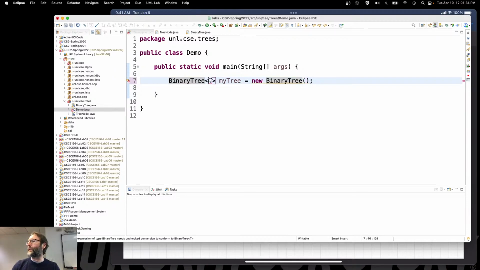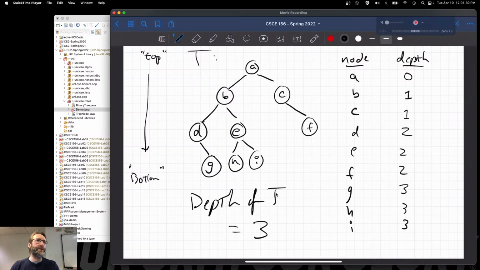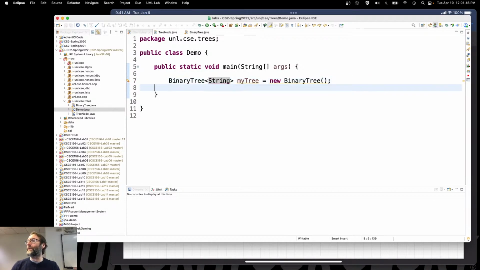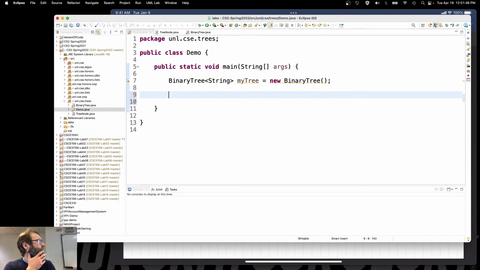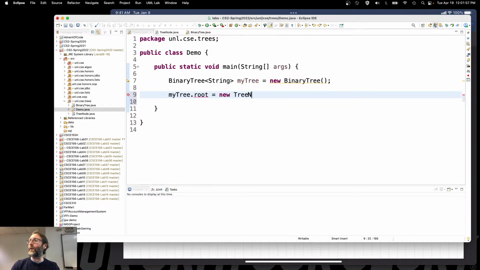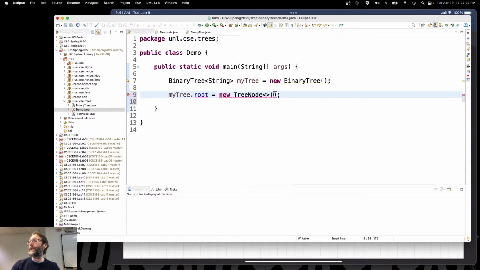I actually have to put stuff into it. So we were putting, say, characters in here. I'll go ahead and just say it's strings, though, to make it easier. So this is going to be a binary tree holding string values. Now, it's going to be some work here to actually get this done. My tree dot root should be equal to a new tree node. What was that? My root? A. So the item that I'll pass in there is A.